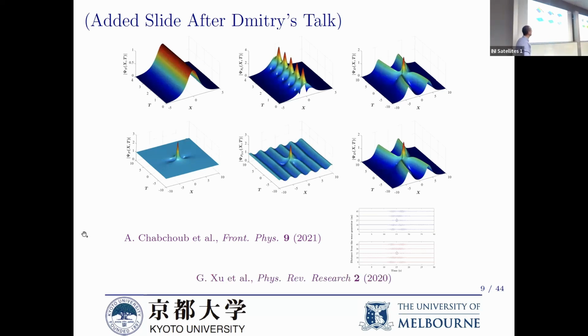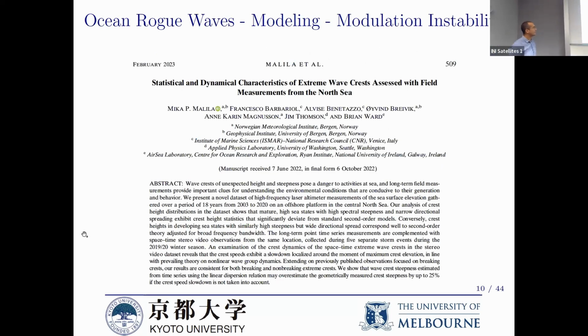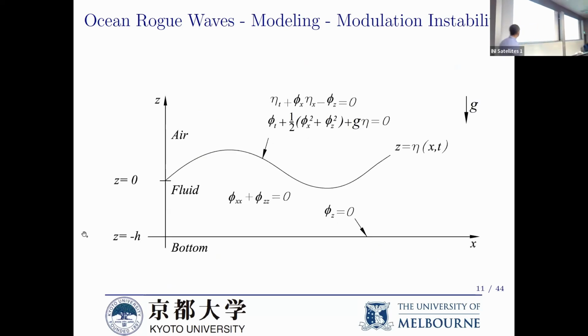And it's physical, it can be observed, and all these solutions have been observed as well, as Dimitri mentioned earlier. Now, interestingly, there's a lot of debate in the community. Is modulation instability or nonlinear wave groups a topic for extreme waves? And there's more and more evidence of this. In fact, there's a recent paper published in the Journal of Physical Oceanography where they showed that a sea state with strong wind speeds exhibits wave groups which have the features of nonlinear wave group dynamics that's written here. There is much more evidence, but I don't have time to discuss it here. Happy to chat about it later if there's an interest.